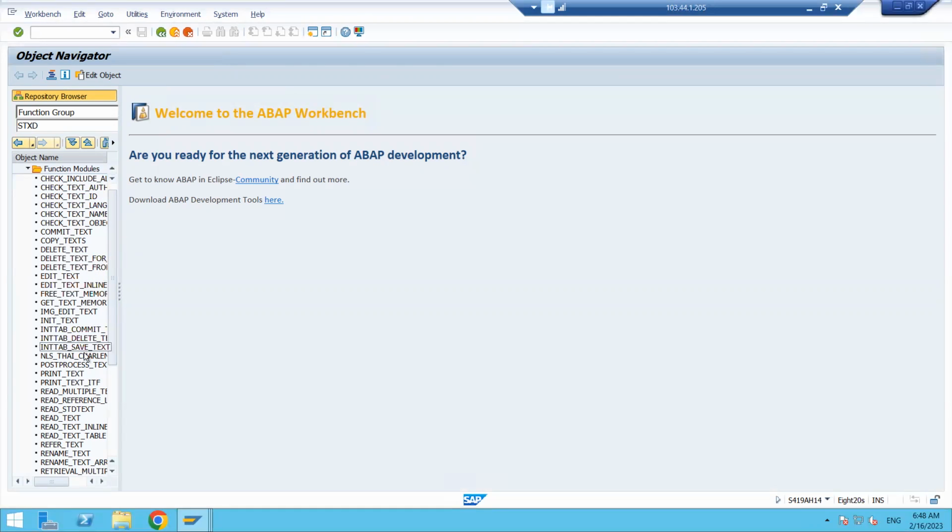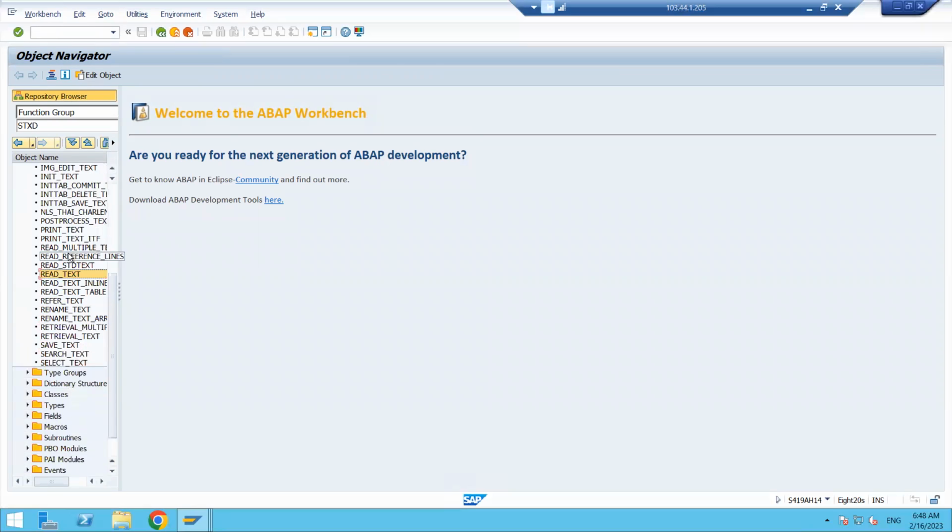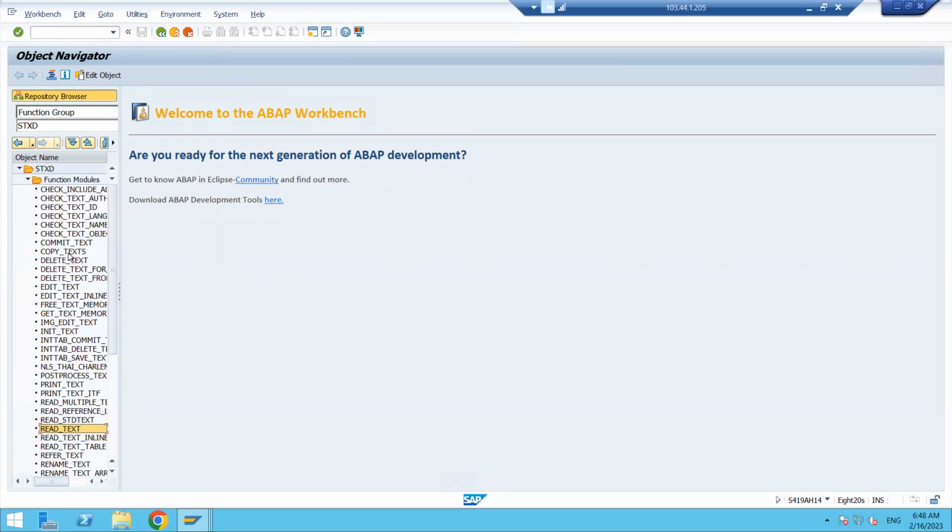Here we can see the read text function module is available, or print text. If I'm calling the function module read text in my program, then what will happen? It will go to this function group. How many function modules are available here? A lot of function modules are there, something like 20 or 25.